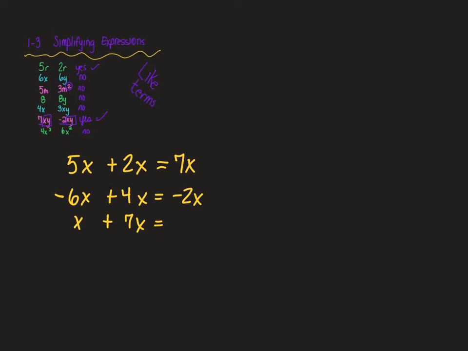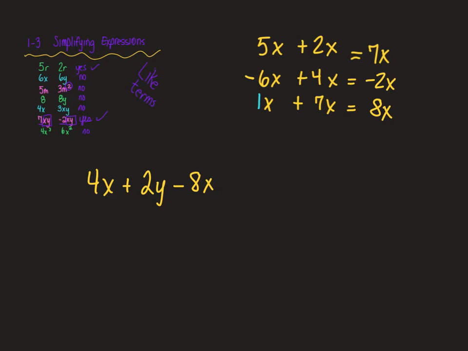Okay, this example, this guy doesn't have a coefficient, but this guy does. So there I have 7 slices of bread. What is this? Well, this is 1 slice of bread. It's just that math people don't write a 1. So if there is no coefficient, then you assume it's a 1. 1 plus 7 is 8. 8 slices of bread. We have 1x, we have an x. An x and 7 x's make 8 x's.